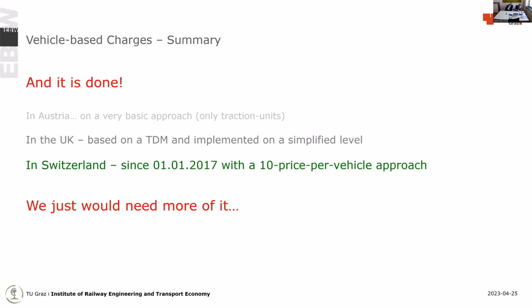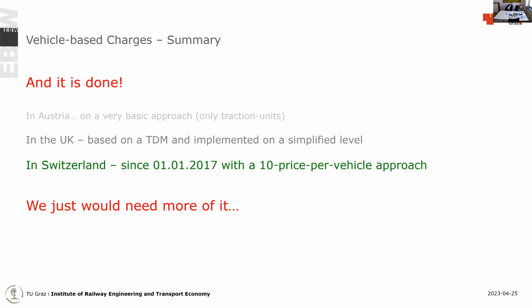And of course, when you run a freight train from Rotterdam to Naples, the part that you pass in Switzerland is a very short one. And therefore, these incentives would not really affect the trains operated there. Therefore, it would be necessary to enlarge the parts of the European railway network where we have such models in place. Again, it would be a topic of harmonization.